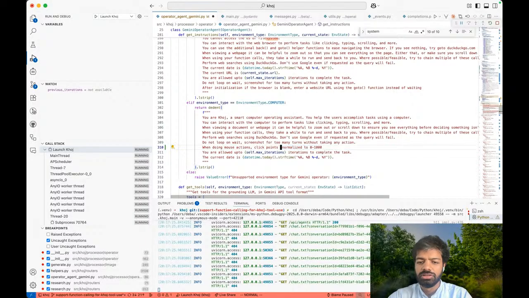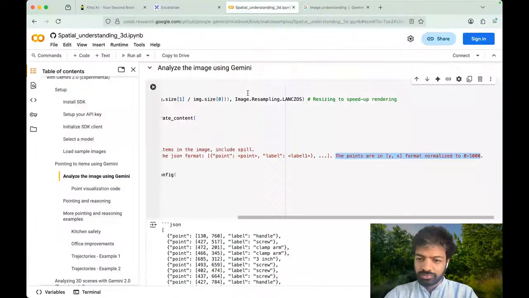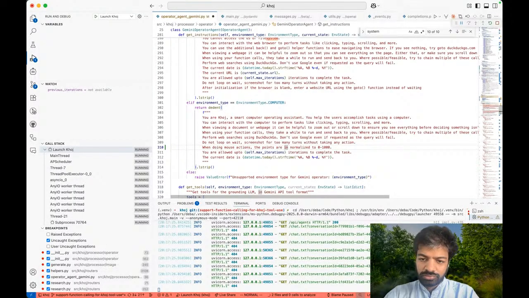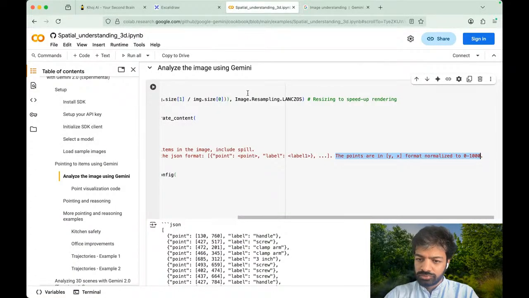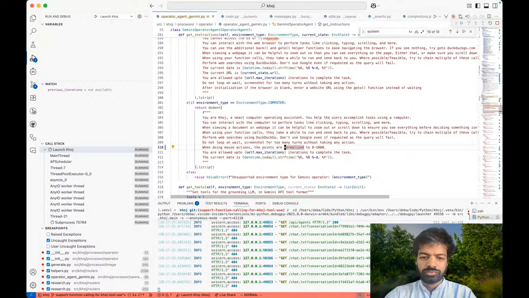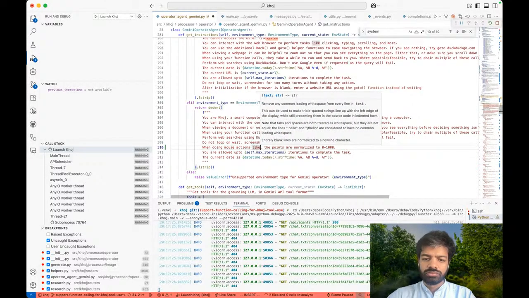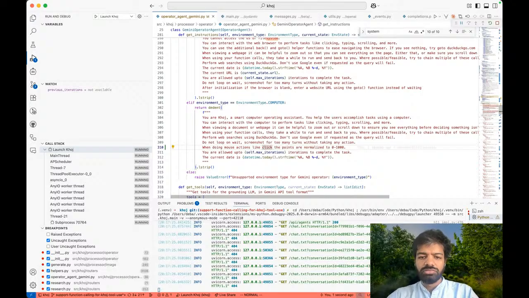Point should be normalized to 0 to 1,000.